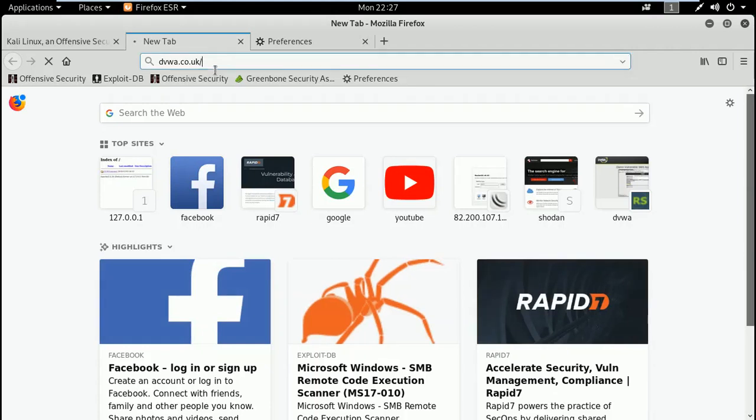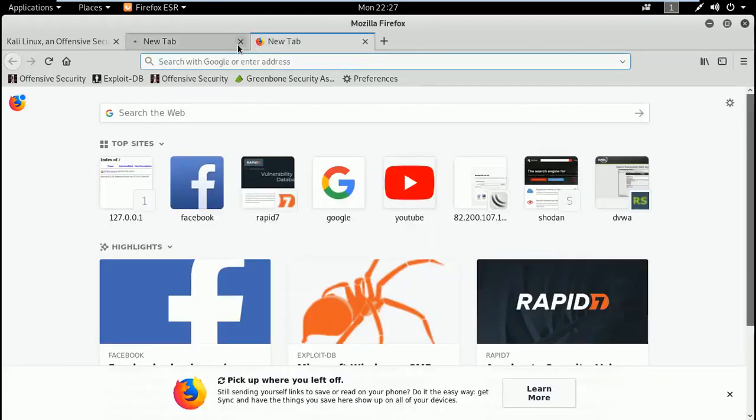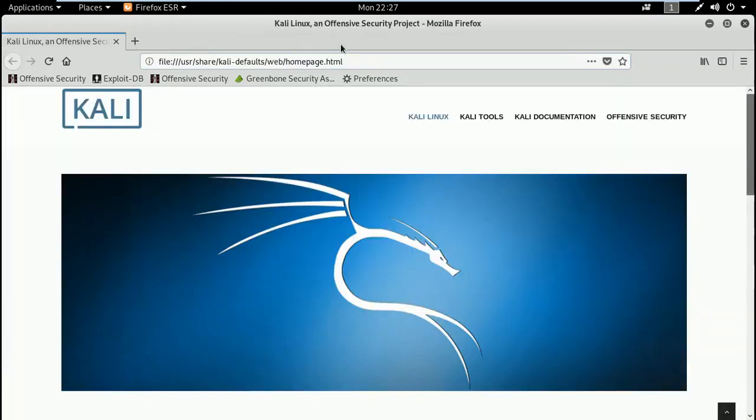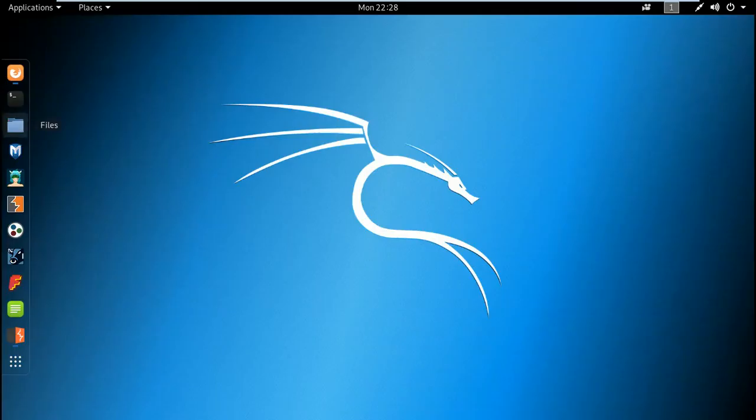Let's keep it as it is, as I have already shown you in the previous tutorial. Once you go to the website, you can simply download and install it there. Just as you downloaded and installed the XAMPP server in your Windows, here you do not need to download XAMPP, as you have the Apache server and MySQL server installed in your Kali Linux machine. So the next step, once you download DVWA, is to open the download folder.